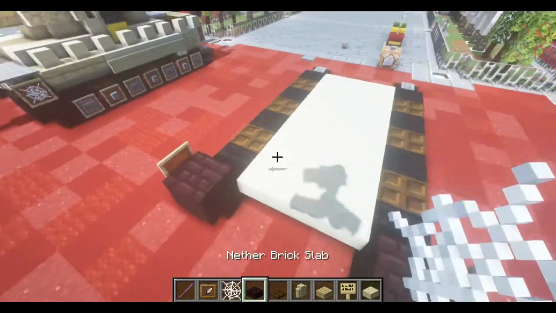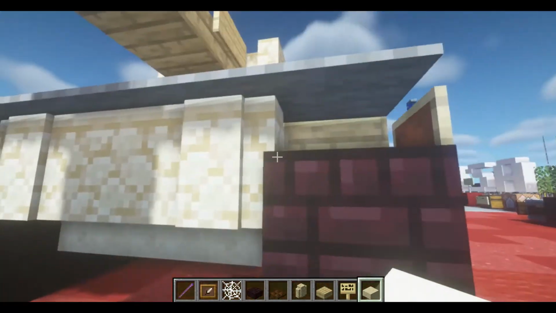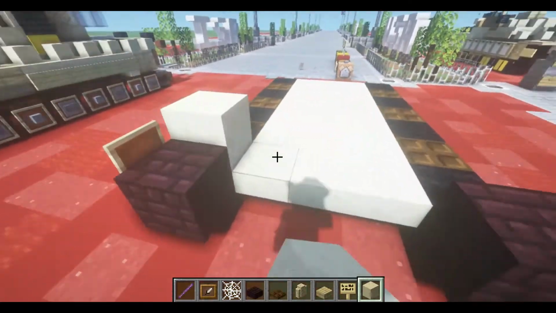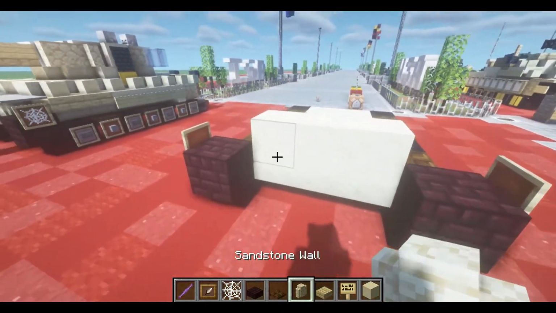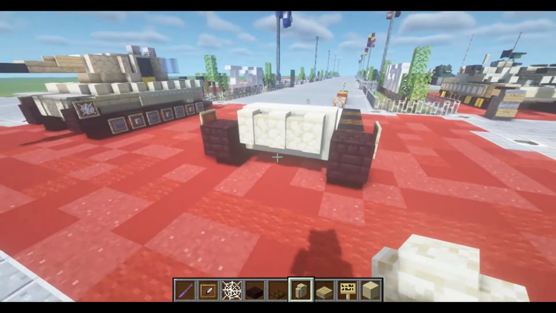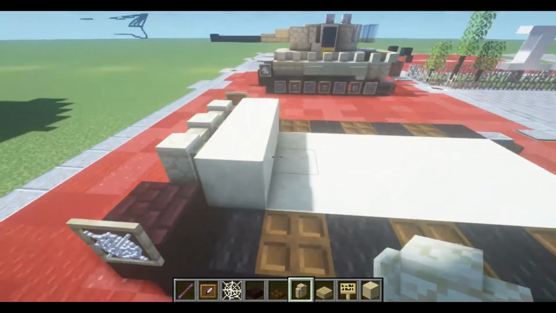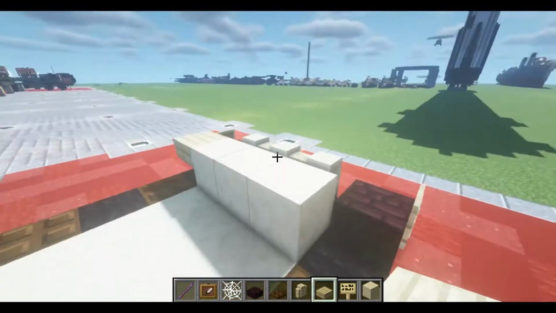So, moving on, we can switch this out for some blocks. There we go. A row of 3 on the first row of 3 up slabs from the floor. Then 3 sandstone walls. Next, we're going to take birch slabs. Place one to either side.